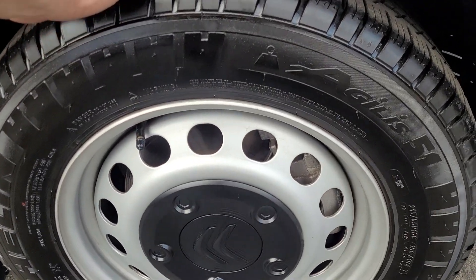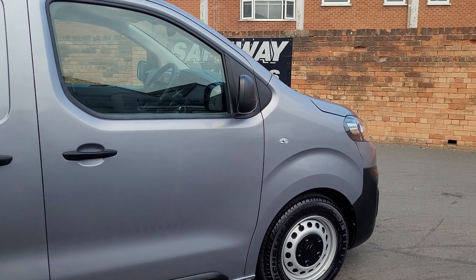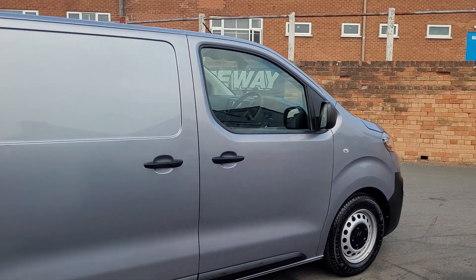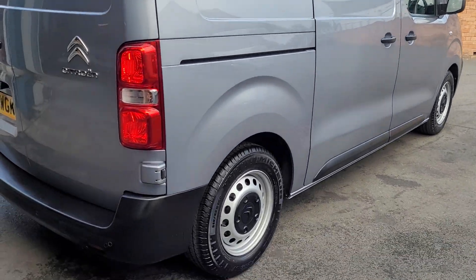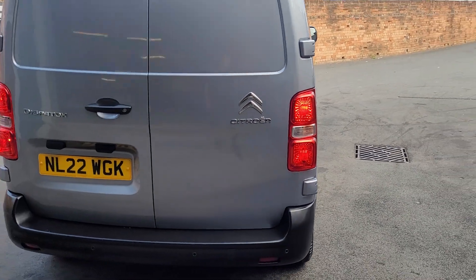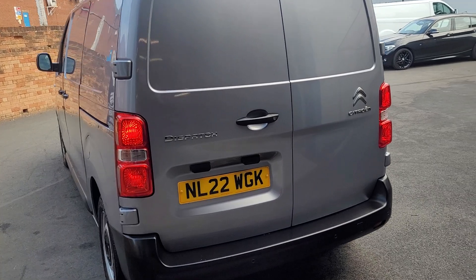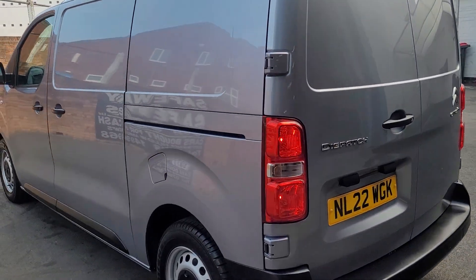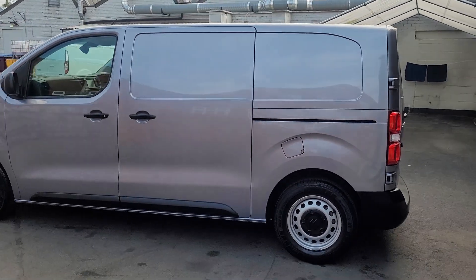It's got good tyres all the way around — the tyres are like new and very good wheels as well. Nice and straight on the panels, good tyre and good wheel on the back. It's got parking sensors to the rear. It was registered Cat S for minor damage last year, but as you can see the van looks and sounds great.